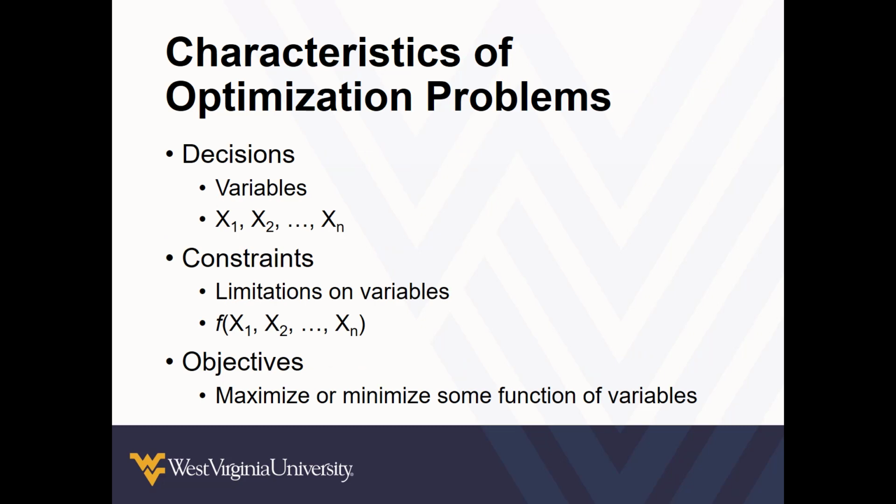So the characteristics of optimization problems should look a little bit familiar. Our decision variables are indicated with the letter X. So these are the variables that we believe influence Y, or our objective cell. Constraints are limitations on variables. So those decision variables are not necessarily going to be infinite. There may only be a range. For example, with medication, there may only be a certain therapeutic range. So one of our X's may be that medication with a limited therapeutic range, and its constraint is the limitations of its therapeutic range. And you might notice that when you look at the dosages in which medications come in.